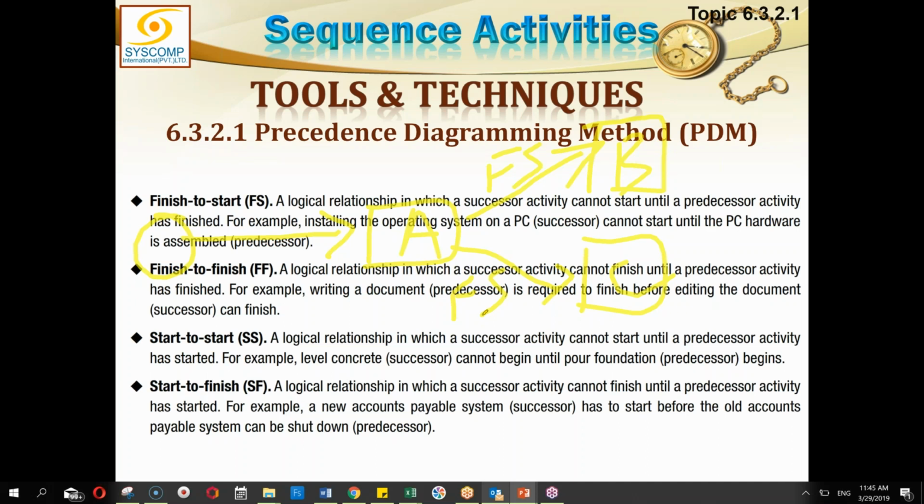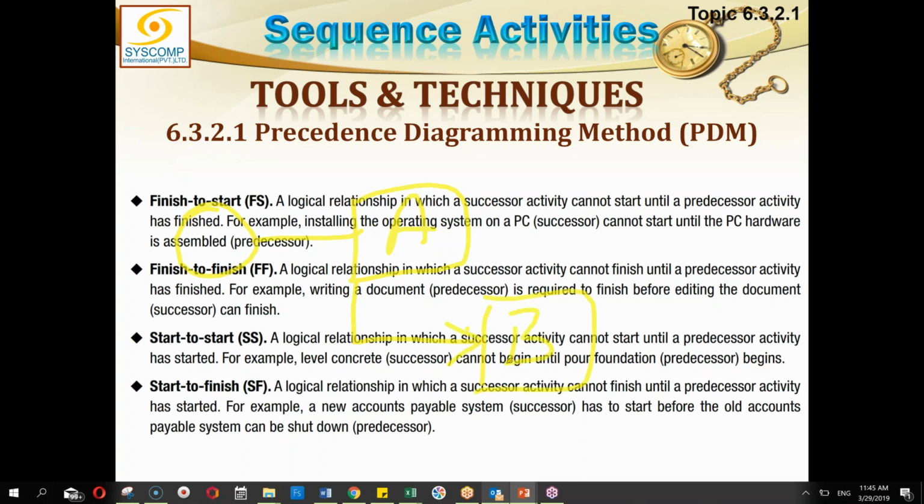Let me draw another thing. Okay, so this is A and it has a start to start relationship with B, right? So that means A is putting a condition that until and unless I start, you cannot start. So A must have started as if the B can start. Now again, I would say they can start together. Of course, I agree with you. There could be a complete parallelism, but the condition is fulfilled when B did not start and A started. And after that, if B happens to be starting after 2 months, A must have finished by that time. So there will be no parallelism.